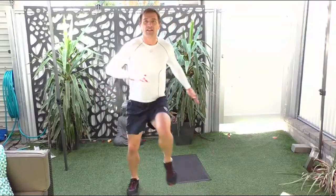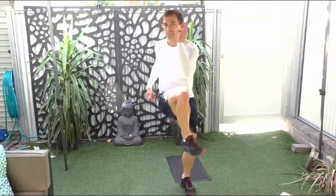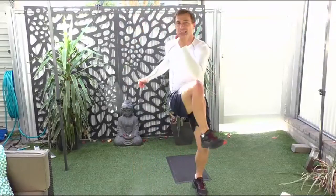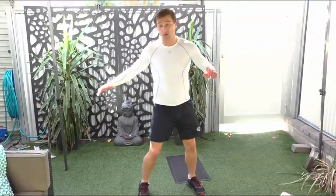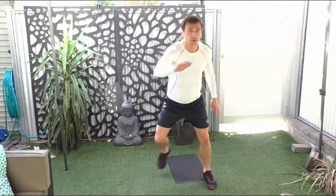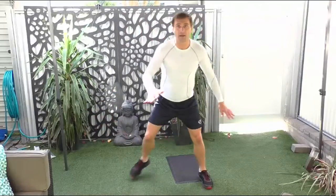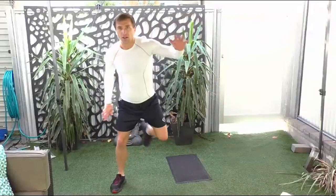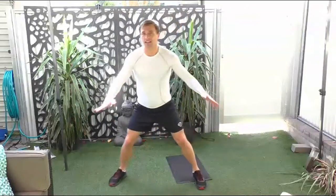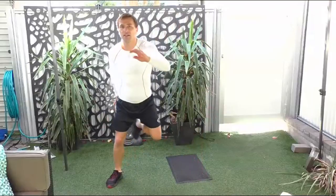Okay, let's keep going. Now bring the elbow in. Keep going and change it now to up at the back. Up at the back, a bit of coordination. Use your arms as well for swinging. This is all part of the warm up. Getting our joints nicely oiled, ready for the harder stuff, for the challenge ahead. That's it. Keep going.